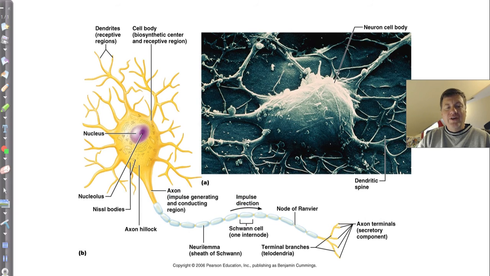I want to point out while we're here that we have these little white beads on the axon. These are called Schwann cells, and the gaps between them are called nodes of Ranvier. It is French, oui. And those gaps are significant as we talk about the propagation of a nerve impulse. Why do we have all this white Schwann cell stuff at all? This actually helps make up something called the myelin sheath, which is all that white covering. And as we'll talk about in a second, its main job is to help speed up the transmission of nerve impulses.